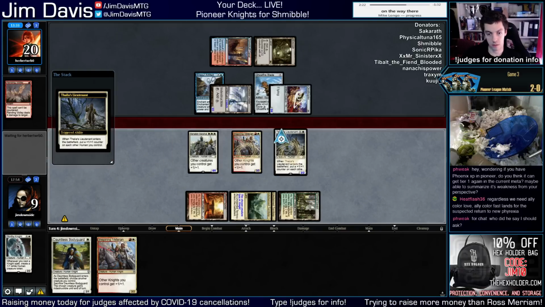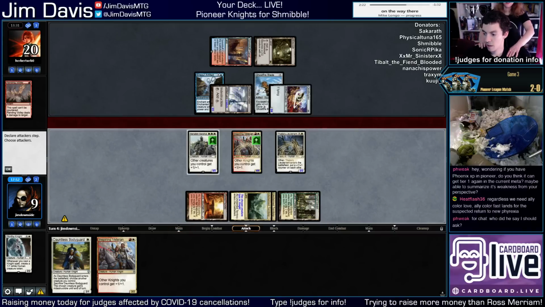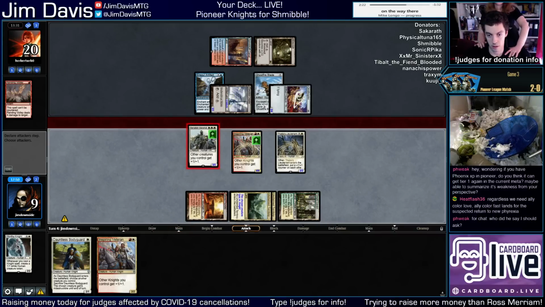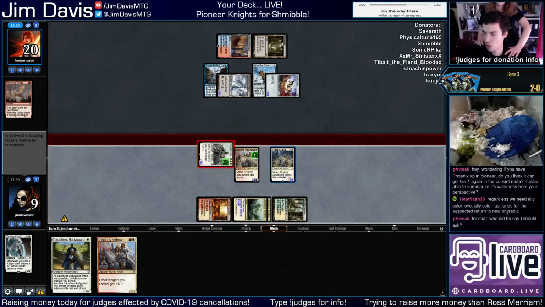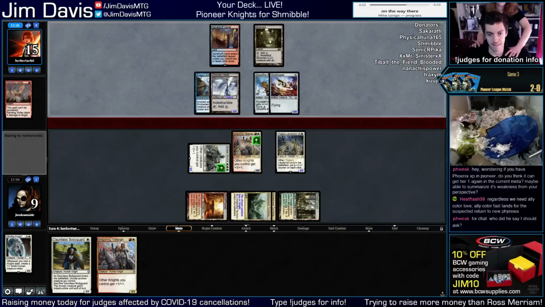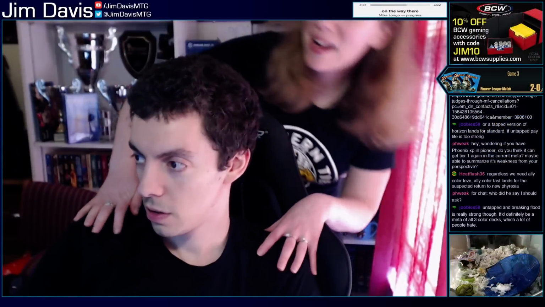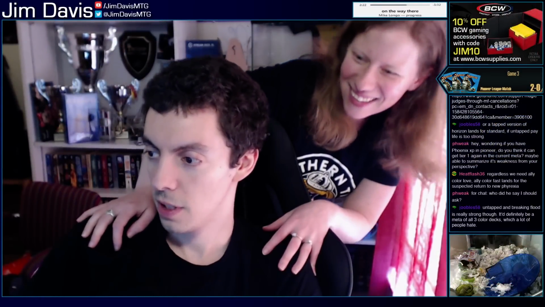Okay. What's up, Toots? I came to say hello. So say hi to your knights. Nice 5/5. You don't even need the Ensoul artifact for that. Everyone say hi to Nicole. Yes, everyone say hi to me. Hello. Hello.